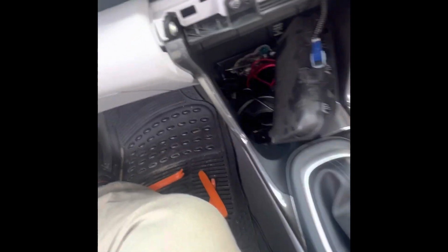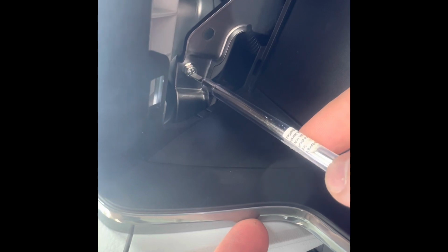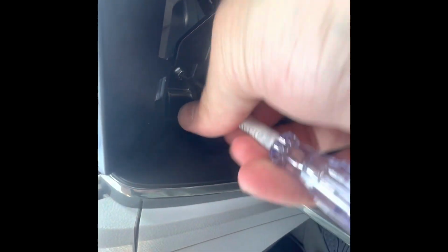I'm just going to grab a generic screwdriver. You don't need anything special for this. Most of the smaller flatheads will touch it, but you can always have a crosshead or Phillips screwdriver as well. Alright, so there's just a single screw to be removed. I'm going to put you guys aside for just a split second to remove this screw.